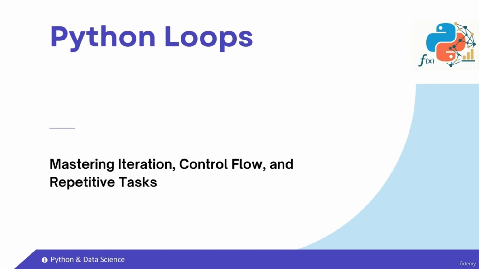Today, we are talking about control flow and iteration. Specifically, we are going to master loops. Up until now, we've written code that runs once from top to bottom, but the true power of programming comes from automation, doing the same task 1,000 times without writing 1,000 lines of code. That is what we'll learn today.